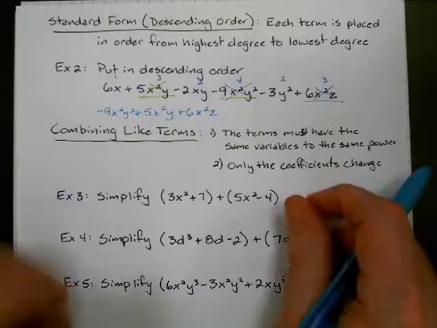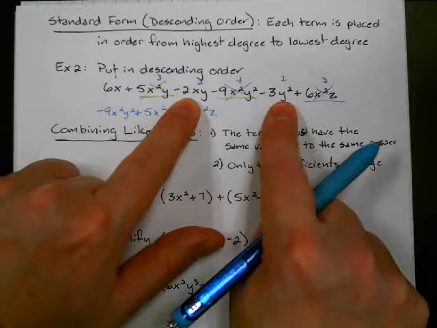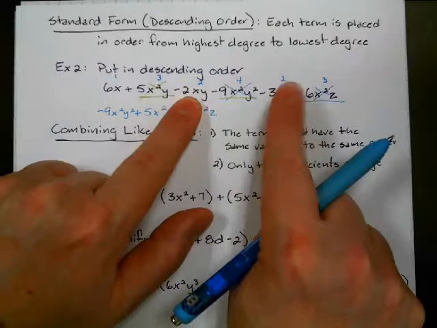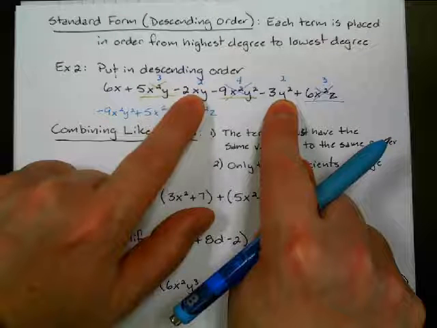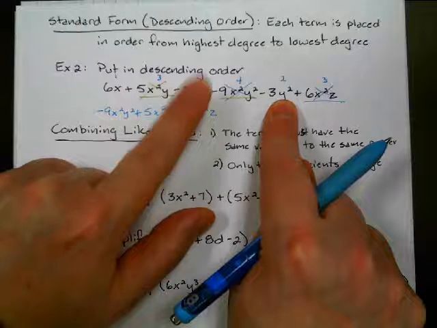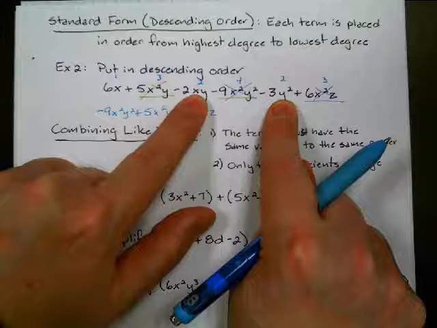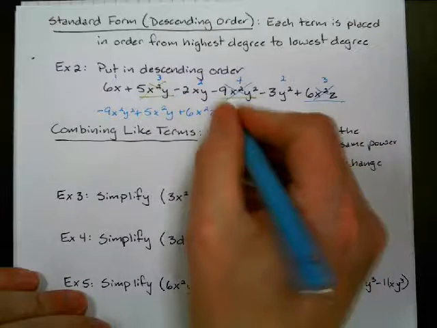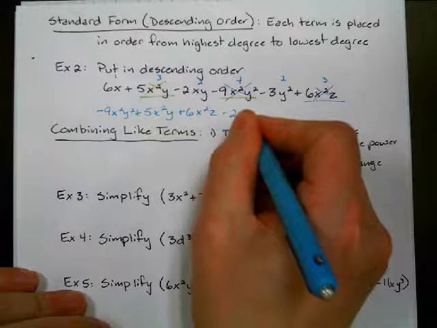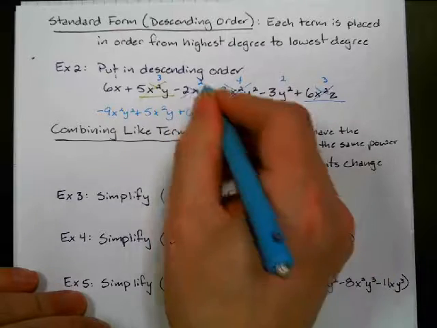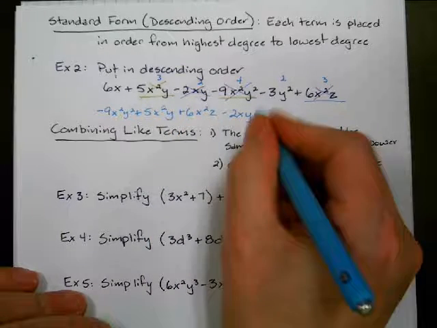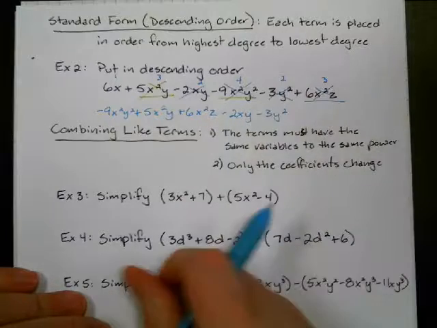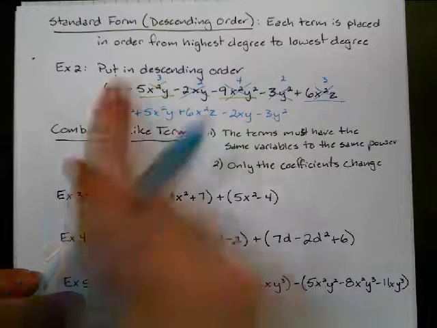We got ties. Okay, so we look at the first variable. This one's x, this one's y. Ooh, x comes before y alphabetically. So this one right here, the 2xy, is going to come before the y squared. So we're going to put negative 2xy next. So that one's done. And then we'll do negative 3y to the second after it. That one's done. Okay, all I'm left with is the first degree, so plus 6x goes at the end.